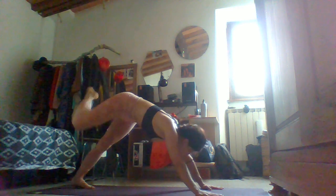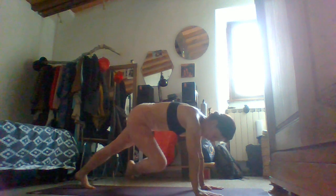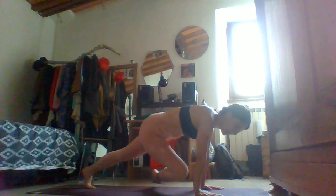Exhale, half pigeon pose. Bring the right knee behind the right wrist, extend the left leg long behind you. Bring your shin as parallel to the top of the mat as you can. Flex the right foot to protect the knee. If your knee is hurting, don't do this pose, I'll give you a modification.